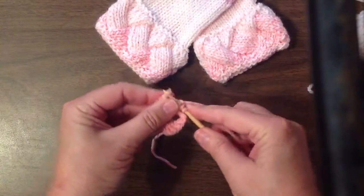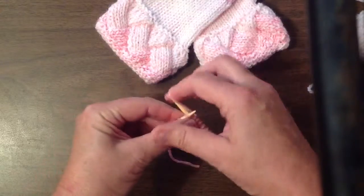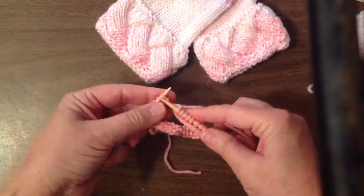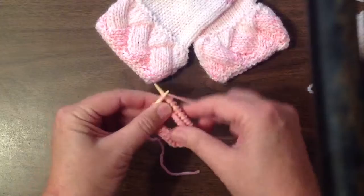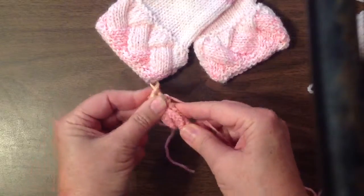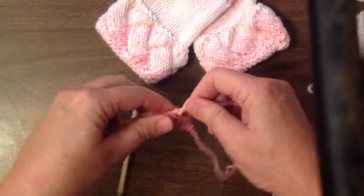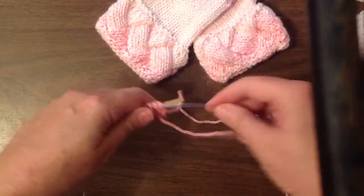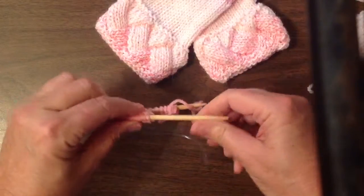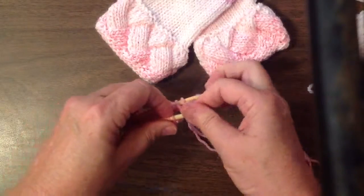The first half of round two will be purled, as well as the second half of round two. In the beginning it's a little awkward because you don't have a lot of stitches on it, but it won't take long before you really get the hang of it. It's a great way to do sleeves on a little child's jacket, cowl necks on a kid or adult sweater — whenever you need to do a small amount of stitches and you don't want to deal with double pointed needles. Drop your first needle like we did the last time. Slide your stitches back up onto your other needle. Sometimes you have to kind of twist your needle to keep those last two stitches taut, otherwise you'll get that ladder appearance that you would get on double pointed.